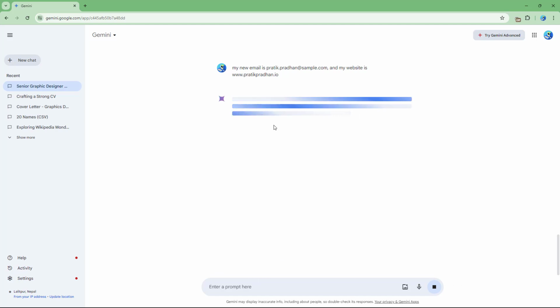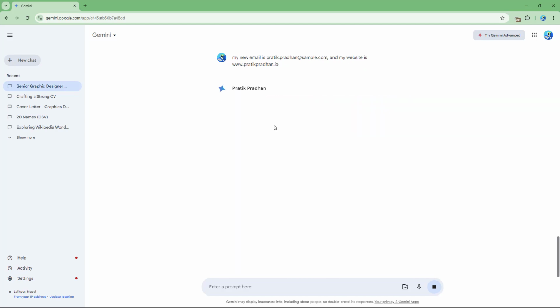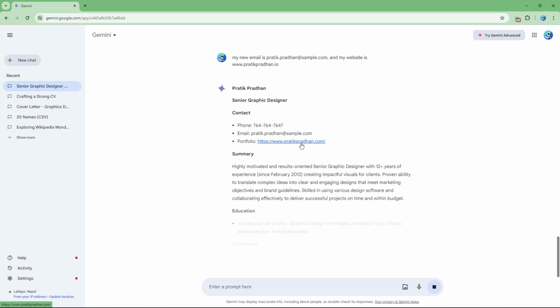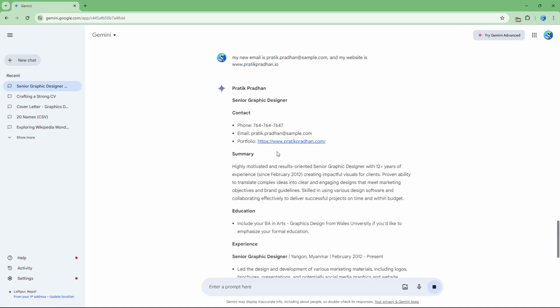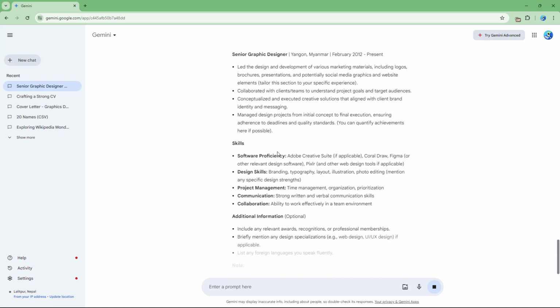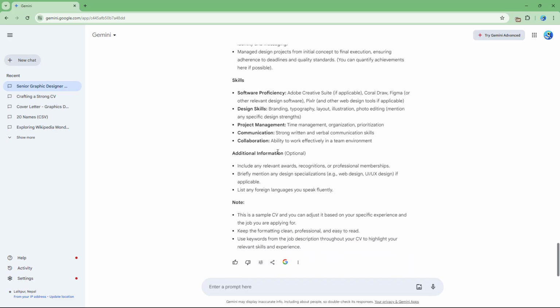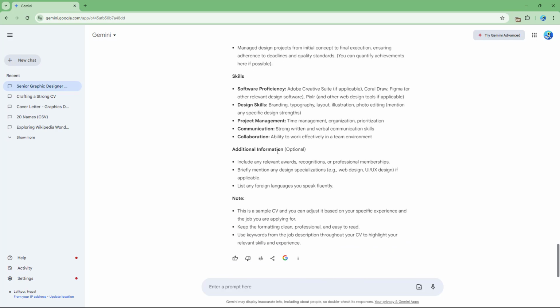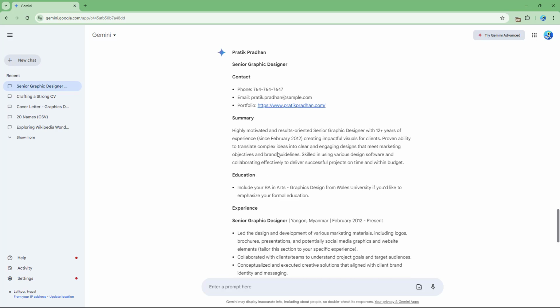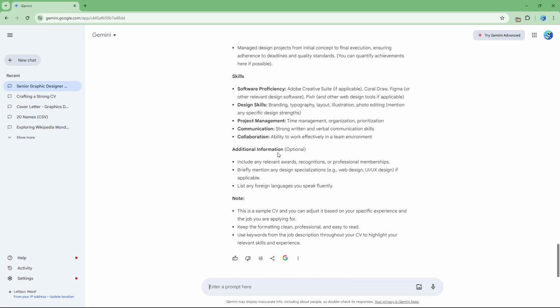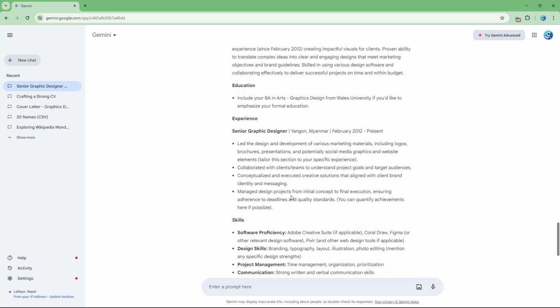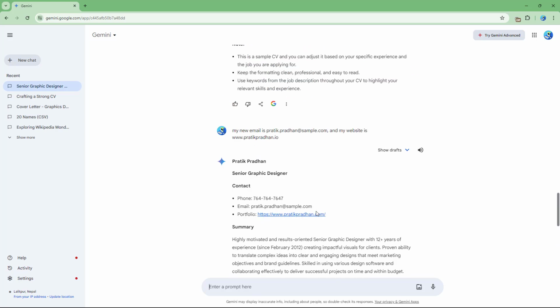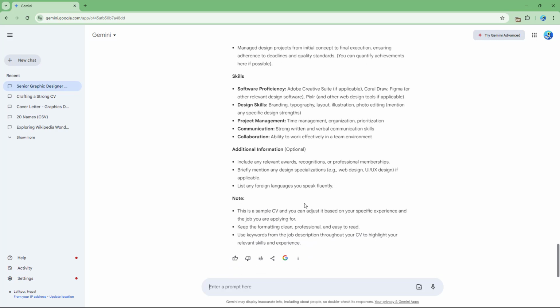So if I were to do that right here, then what happens is that it simply goes around over here and replaces those particular information, and I have my CV ready, as you can see right here. So this is how it actually helps you to create CV content, and even help you modify some of the information that seems unprofessional.